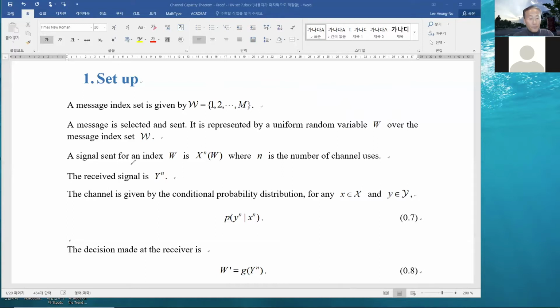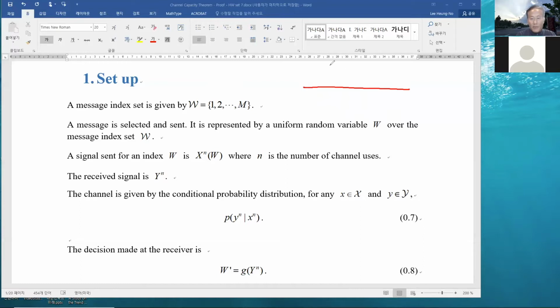Our message can be selected with equal probability. Once you have selected a message index, that means a message is selected. So what is the difference between message and message index?